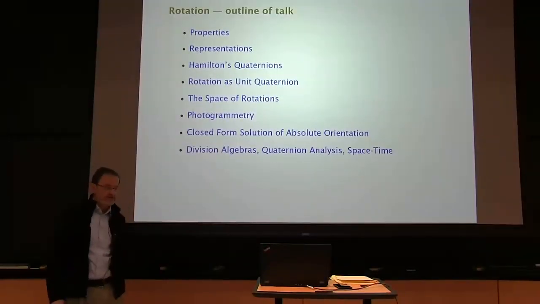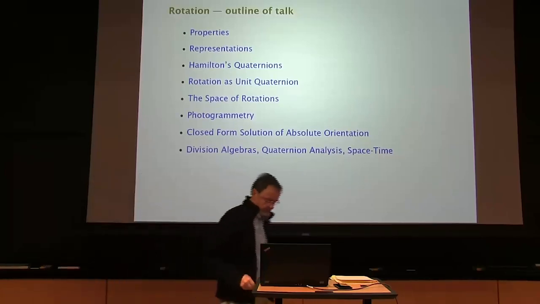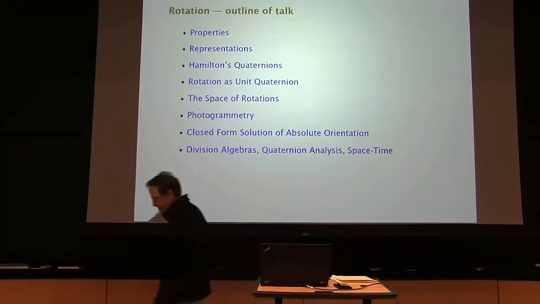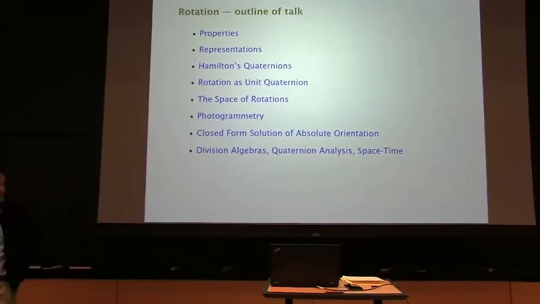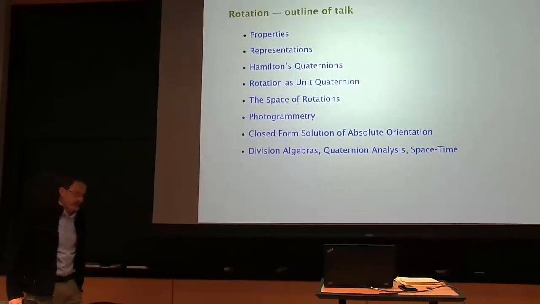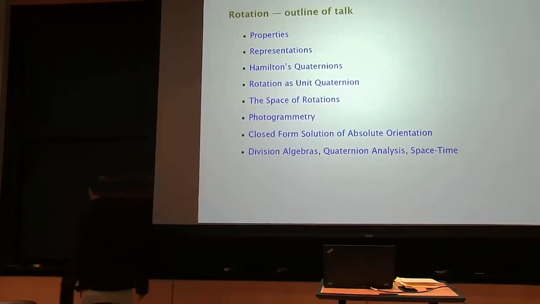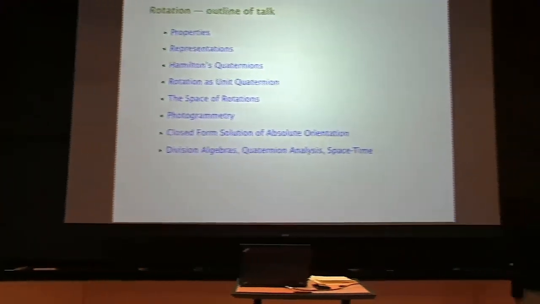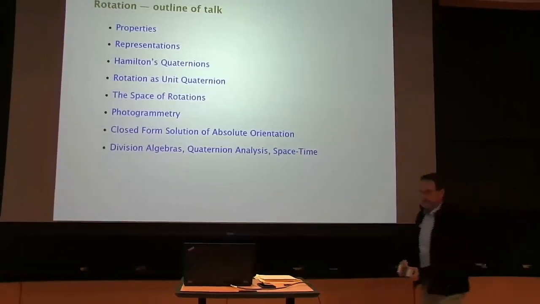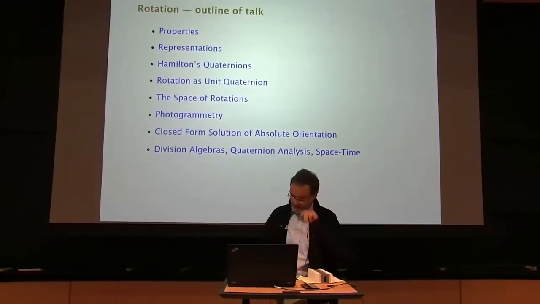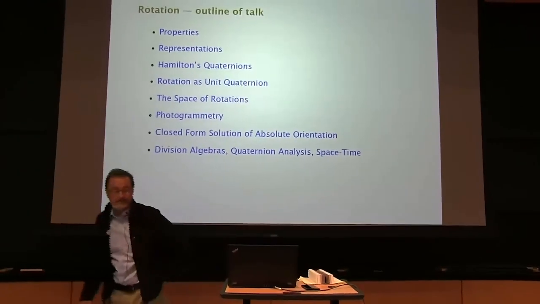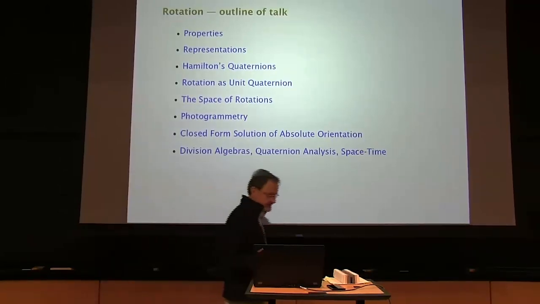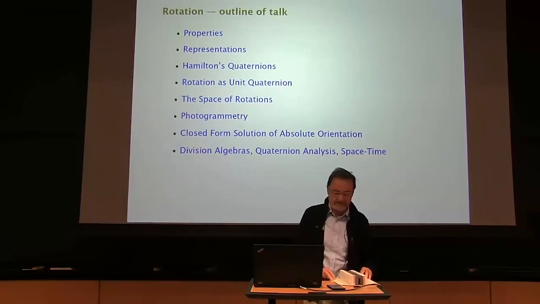Let's start. This should be a fun diversion from other things we're doing. We'll develop methods that are useful in photogrammetry and robotics, in particular dealing with rotation, which has some strange properties. For example, in the case of translation, things are commutative. If I go 5 meters in X and 10 meters in Y, I end up in the same place as if I go 10 meters in Y and 5 meters in X.